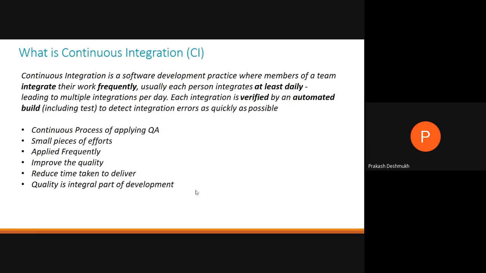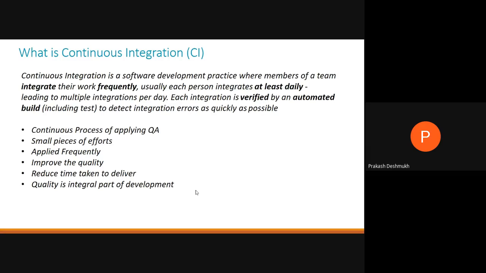So it's a continuous process of applying QA, in small pieces of effort. This is important. As we have seen in Agile, you try to give some workable product in every sprint, and you break the requirements into smaller chunks so that you are able to deliver continuously.